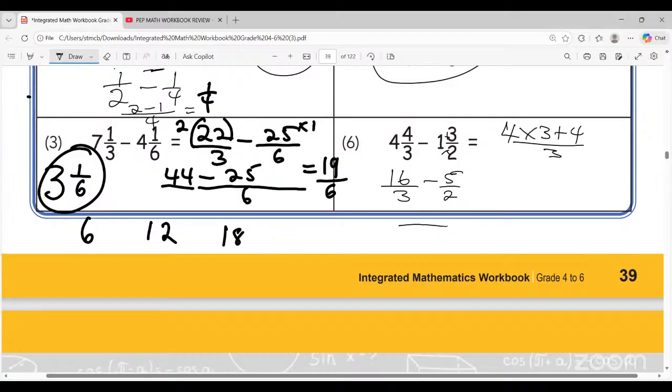All right, so we find our LCM, which is 6. 3 into 6 goes 2 times. 2 times 16 gives us 32. 2 into 6, 3 times. So 5 times 3 is 15. And of course, 32 minus 15 is 17. So we have 17 over 6. Or we can get 2 and 5 over 6. You just need one single one, right? In order to get 18, a full. So that would be that. So page 39.